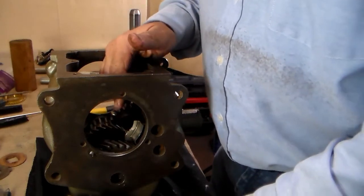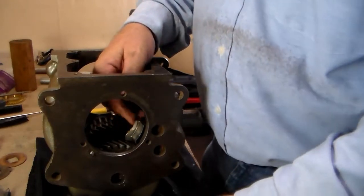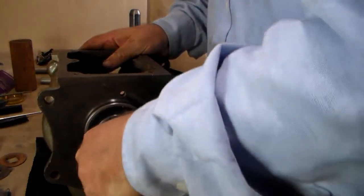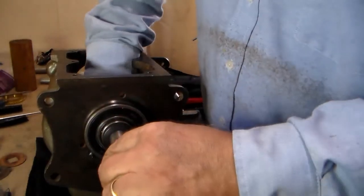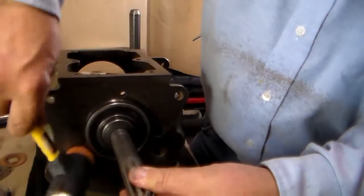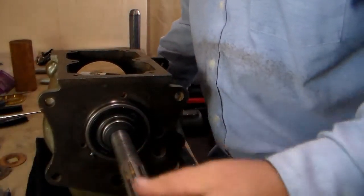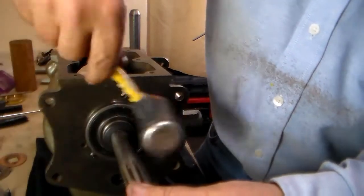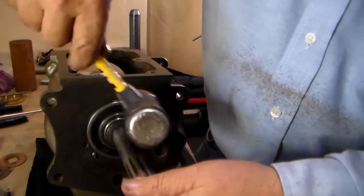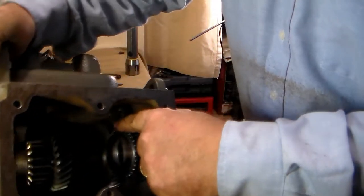Next step is going to be to install this main gear and once I do that I'll show you why it is that people shave this off — it makes it a whole lot easier to get everything installed. But for now, let's go ahead and put this in. Remember that your cluster gear's got to still be in the bottom of the case — it can't be up. If you're anything like this one, this is a very snug case. Anytime you're having to use force on something to get it to go in, always make sure that you're not hitting on something. This one just happens to be very snug on the case. There we go — gears are now aligned inside.